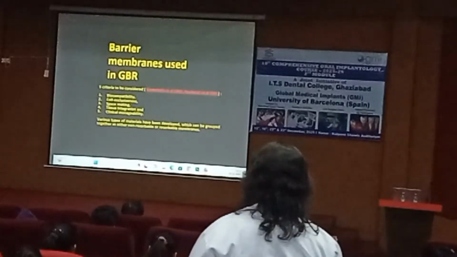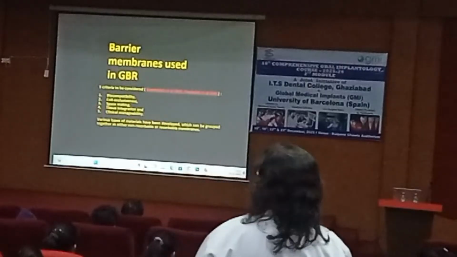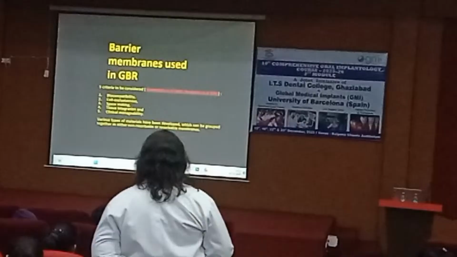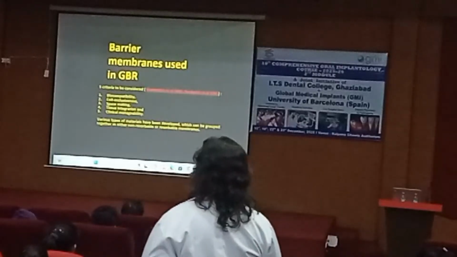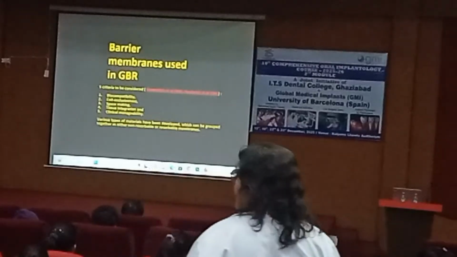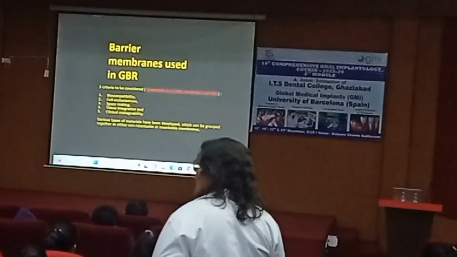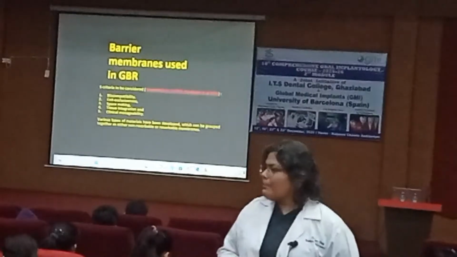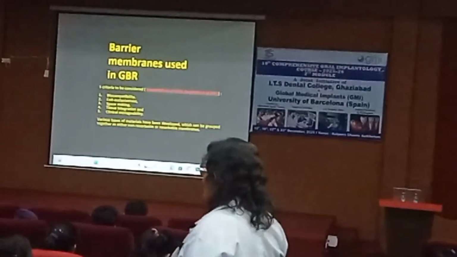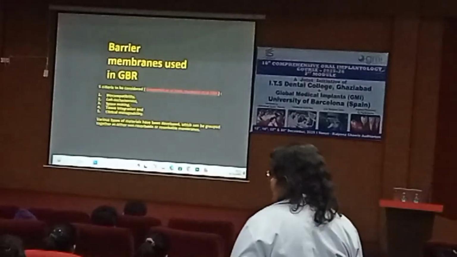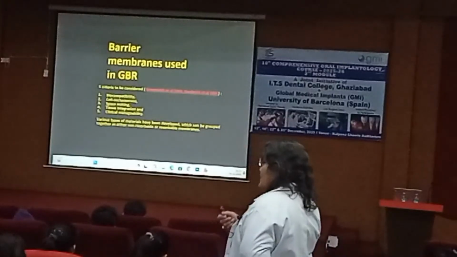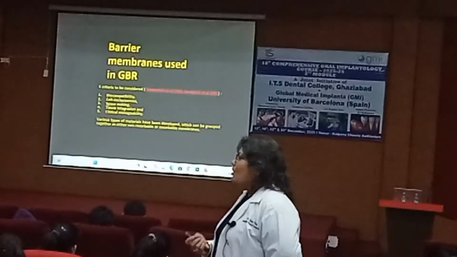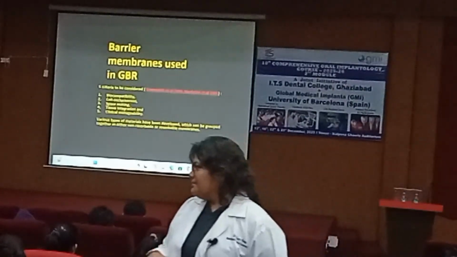So these are the properties of a membrane: it should be biocompatible, cell occlusive, space making, with tissue integration, and of course clinical manageability. Whenever you say clinical manageability, what do you mean by clinical manageability of a membrane? When you take it out of the packet, it should not stick to your instrument. It should not be so fragile that you take it out with the tissue forceps and it breaks. So these are the properties of a membrane that you choose on, right?